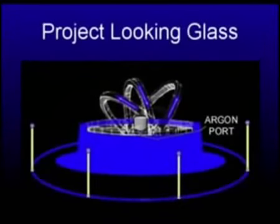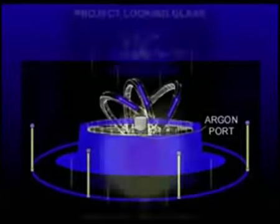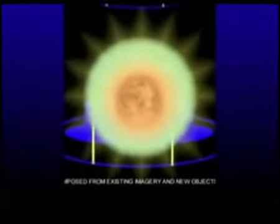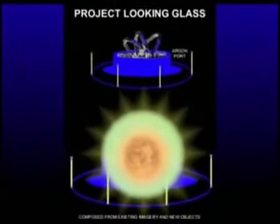The water inside flips over into time-space, which then captures argon gas, captures visual images, and this is what it looks like. It becomes huge, glowing, all the way out to these posts, which are used as stabilizers for the energy field. Now, it doesn't start out with an image of the Earth. That's just there as a placeholder, although you could see the whole Earth like that if you wanted to. That's not usually what happens.